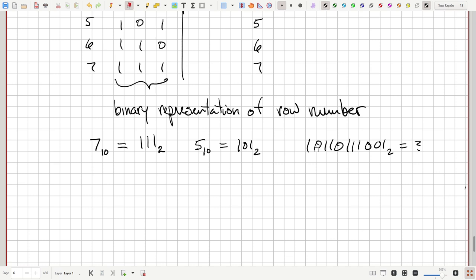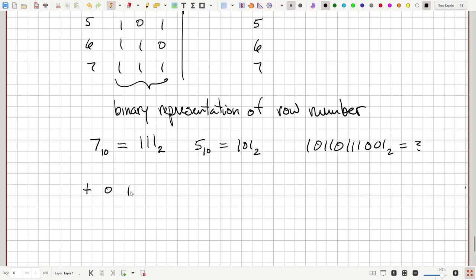And the reason is because when we start to do arithmetic, what did you have to do in elementary school when you started to learn how to add, subtract, and multiply and divide? You had to learn addition tables and multiplication tables. And, you know, if you have 10 digits, you got 10 times 10, 100 different entries in that multiplication table, and you had to memorize all that. For the binary case, what do our addition and multiplication tables look like?